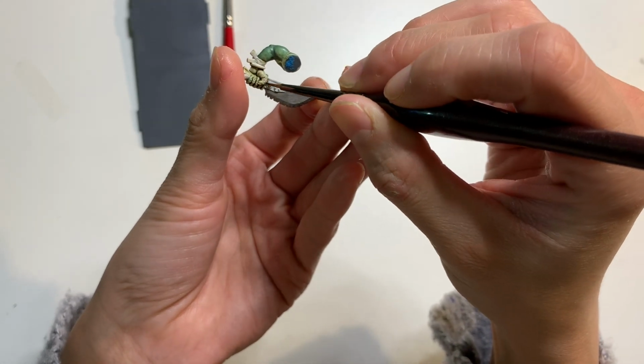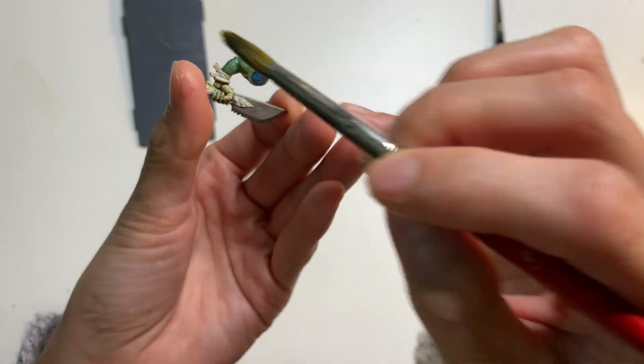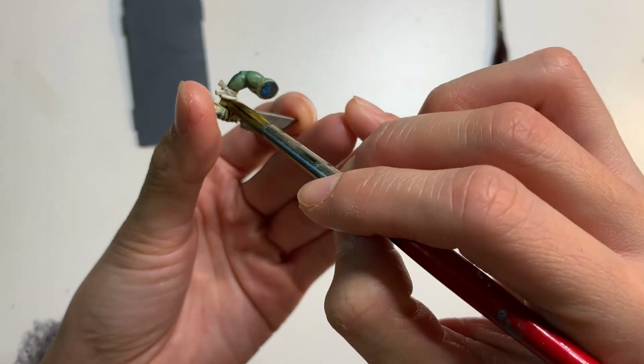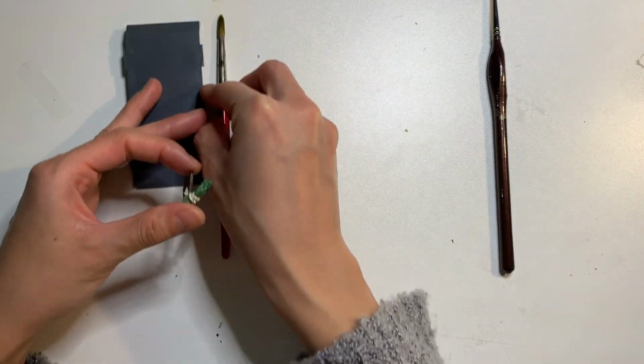This isn't a big deal with oil or watercolor painting, but with acrylics like Citadel paint, they're very time sensitive, and if you're using a brush that's too small, you're asking for a clumpy mess.